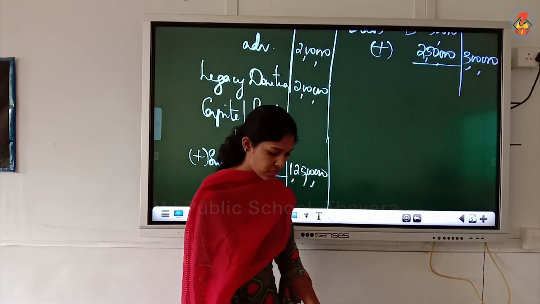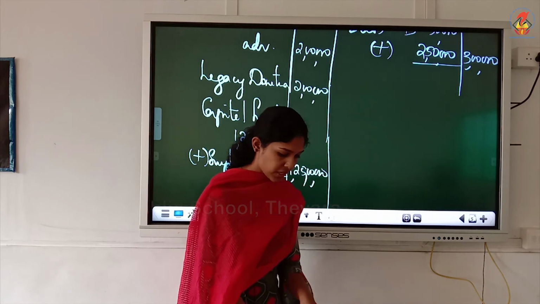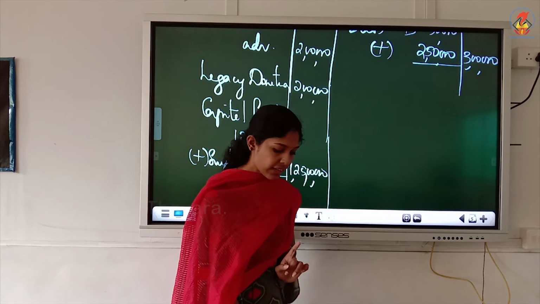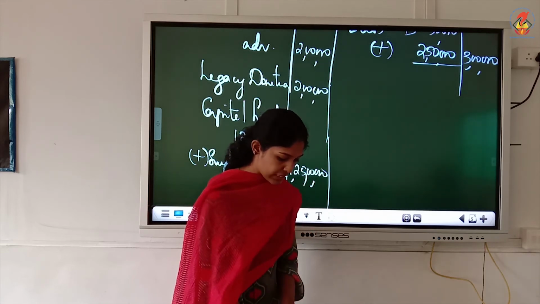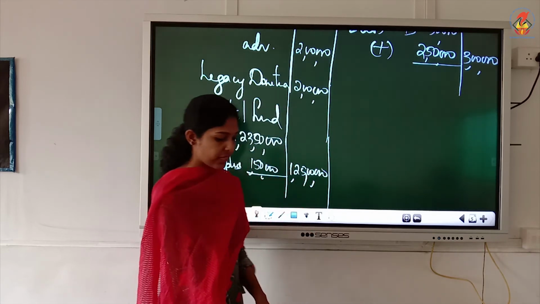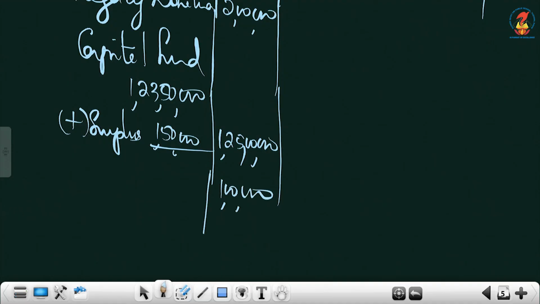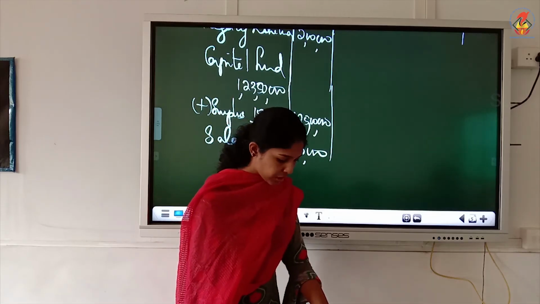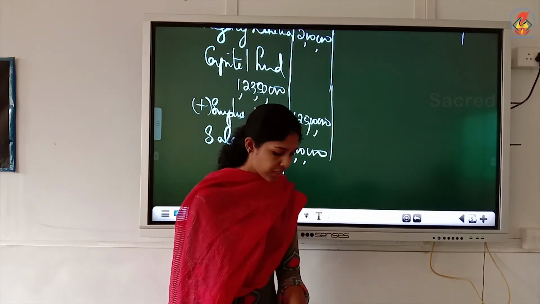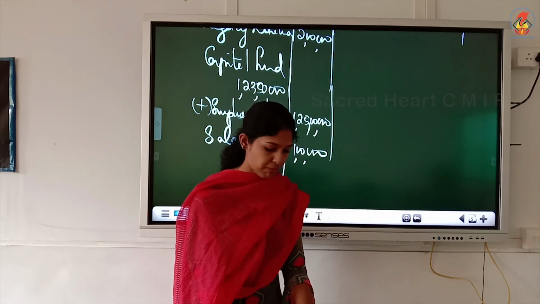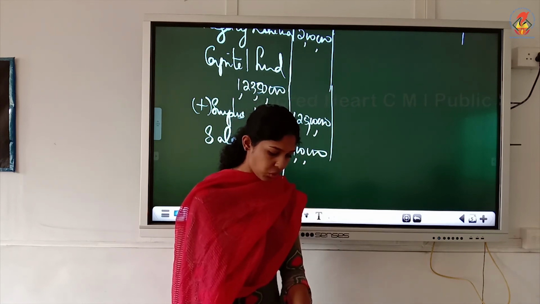Now we will go through the adjustments. Adjustment 1, that subscription we considered already. Salaries are there. The closing value we will take, that is salary outstanding 2020, it is 1 lakh, which is a liability, closing liability, that we will write here. Then we didn't refer to the payment side, isn't it? Before reading the adjustments, just complete both sides of your receipts and payments. The payment side we will just go through.